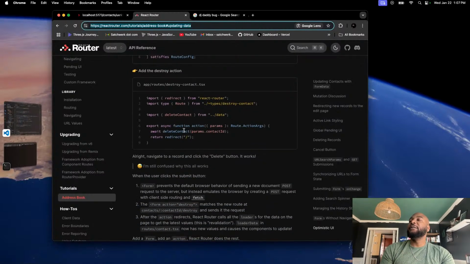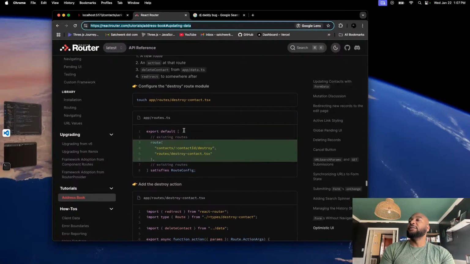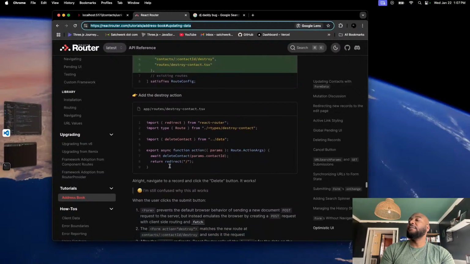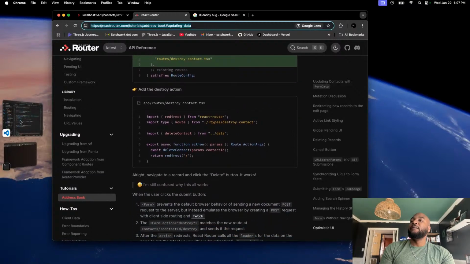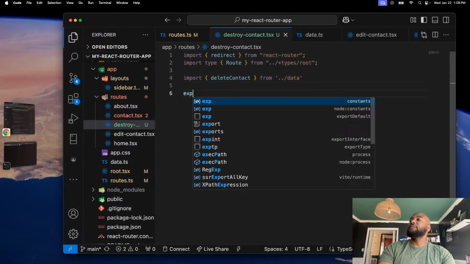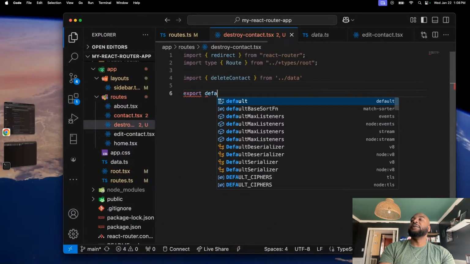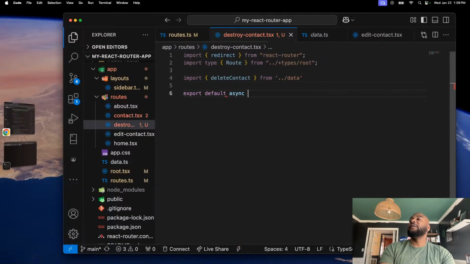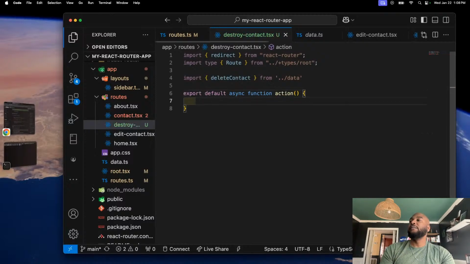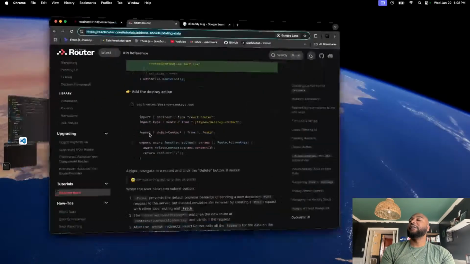And now we need our action right here. So let's come back over here. Export default async function. I believe it's action. Is that correct?